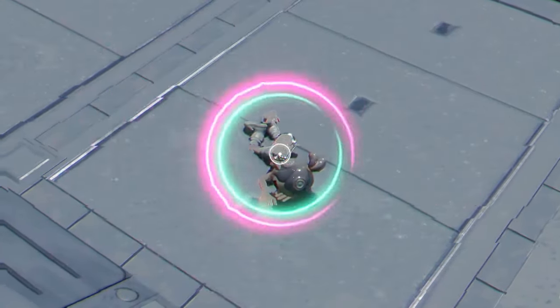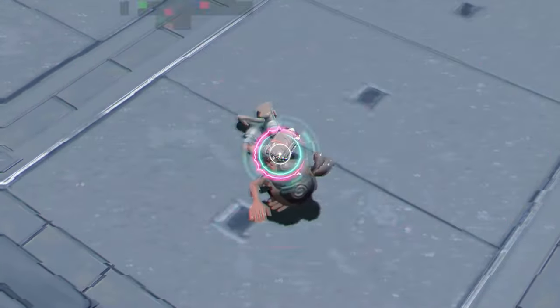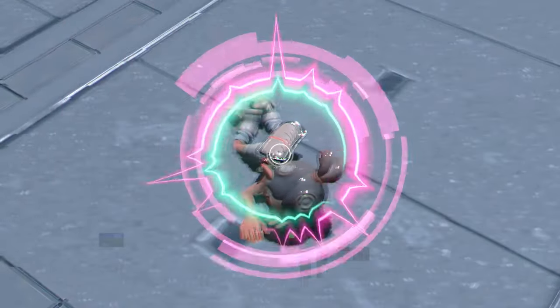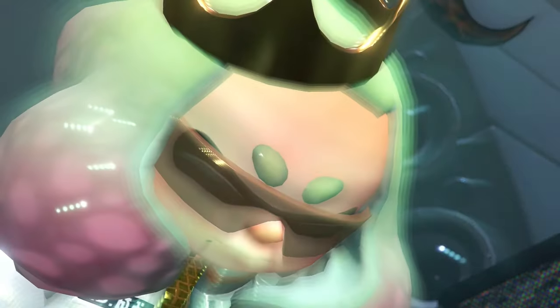What is going on? This is so crazy. Come on. Can I move? Can I do something? Wake up! Getting closer and closer. It's getting very drawn out. There we go! We're back! And so is Pearl!